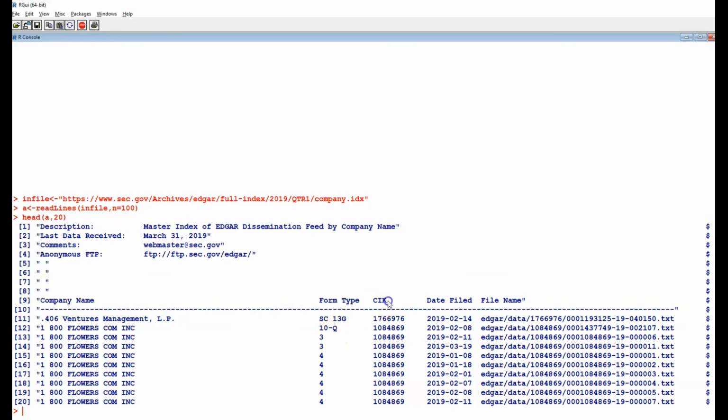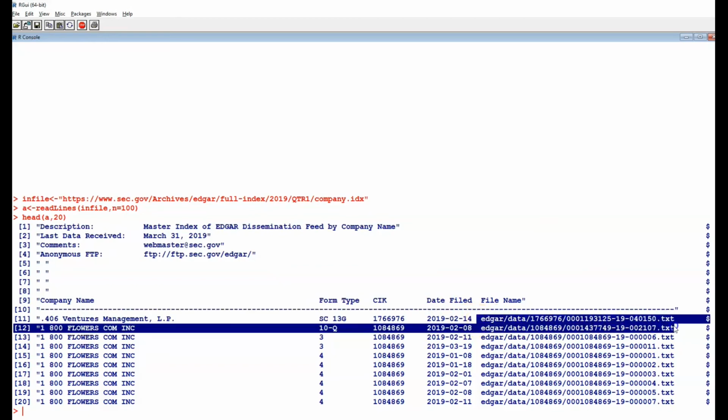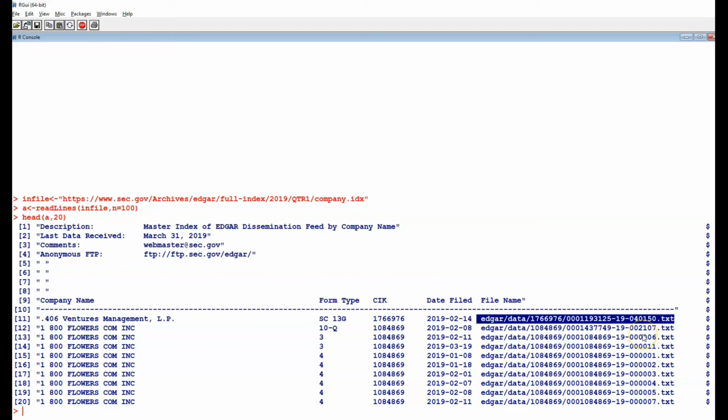What is the form? What is CIK? CIK is 1, 2, 3, 4, 5, 6, 7. And date is 10 characters long, and the rest will be location. In a future video, I'll explain the usage of this.